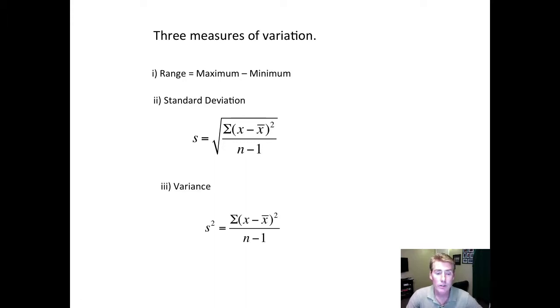The third one that's covered in this section is called variance. And to be honest, we're not going to use variance until about chapter 7 or 8, but the good thing is it's easy. Once you have standard deviation, for the variance, all you have to do is square it.